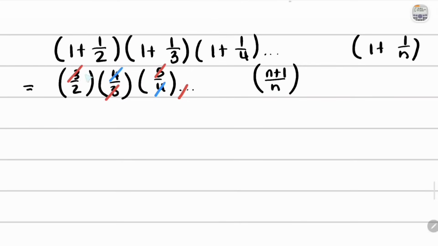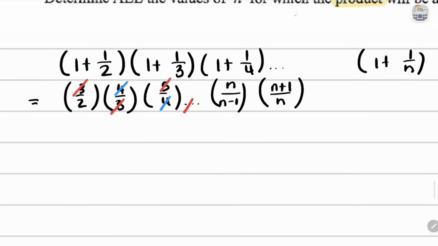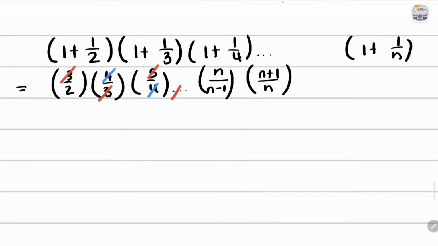As you can see, these factors are increasing by 1. So it means that if you had n plus 1 as your last term, the numerator of your last term, the previous term would just be 1 less than this. So this would be n plus 1 minus 1, which is n. And the denominator would also be 1 less than that. So it would be n minus 1. And so this is what it would look like. Now, cancelling, we can see what happens. You see how the n here would cancel with this next n in the denominator?